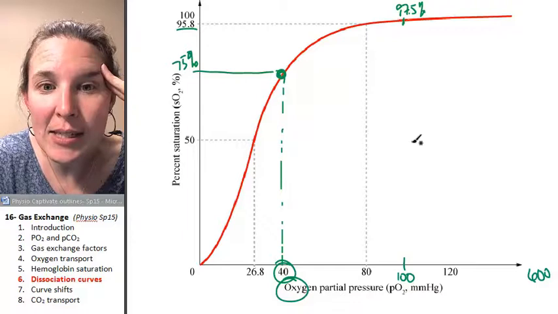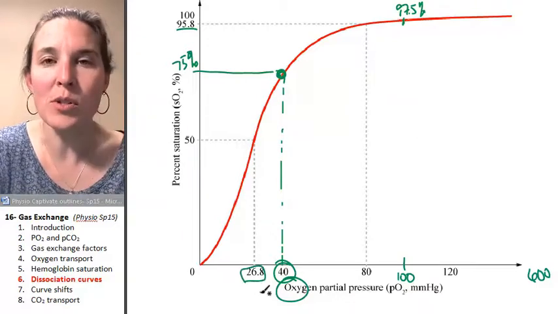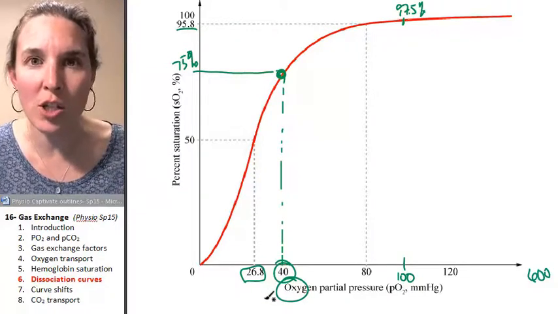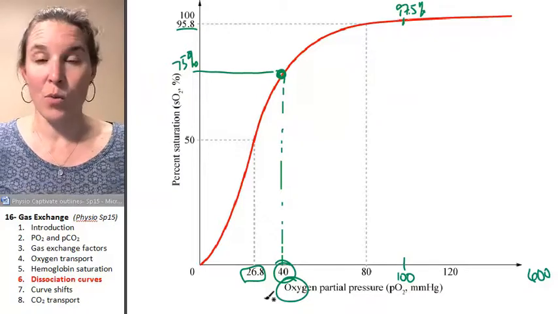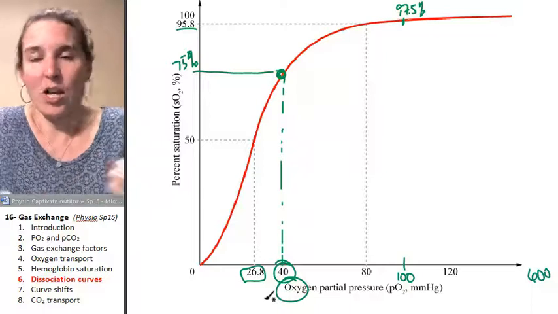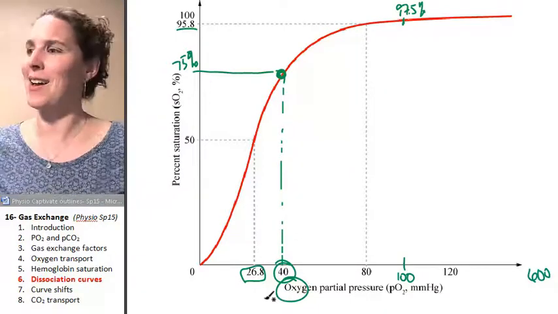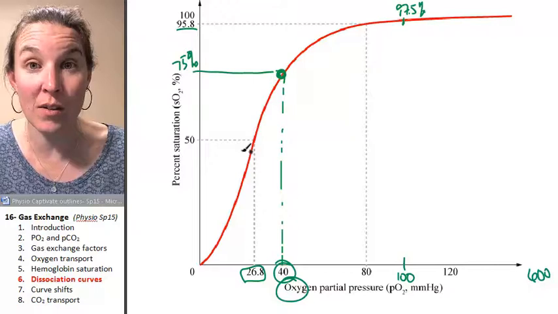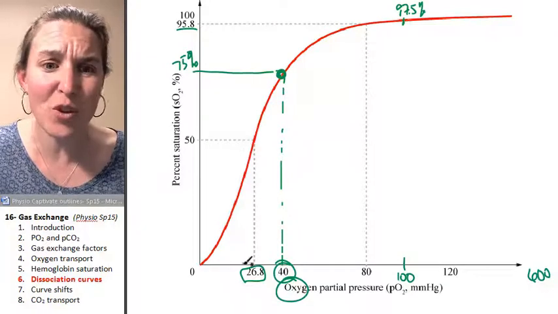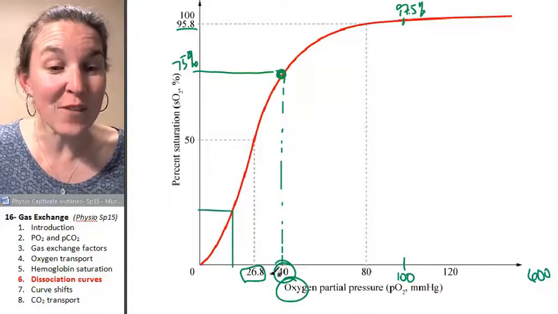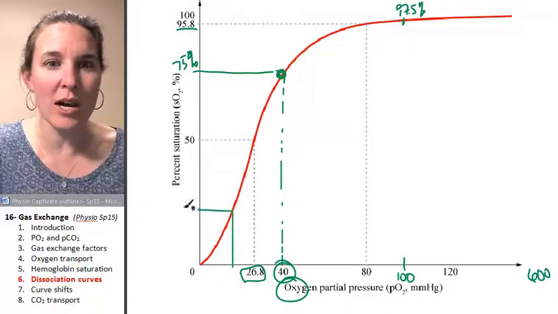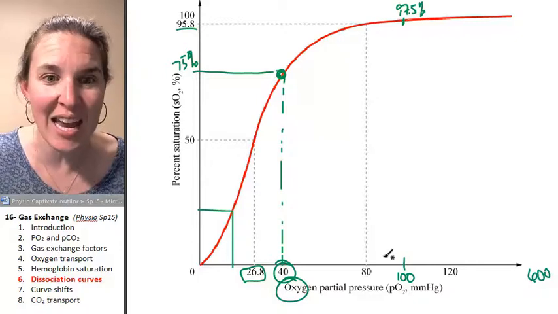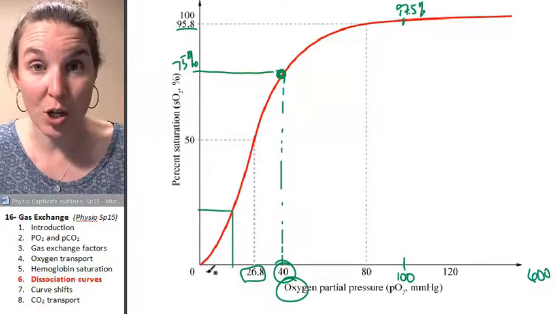Look at what happens if you drop down to just 27%. Why would you ever drop down to a partial pressure of oxygen of 27%? If you're working out and exercising a lot and using up a lot of oxygen, because you need a lot of energy, you are now going to dump off half of the hemoglobin molecules. If you drop lower than that, I didn't have to drop that much lower, and I got down to 25% of my hemoglobin. I'm going to suck all the oxygen off of the hemoglobin molecules if I get down to a low enough partial pressure of oxygen.